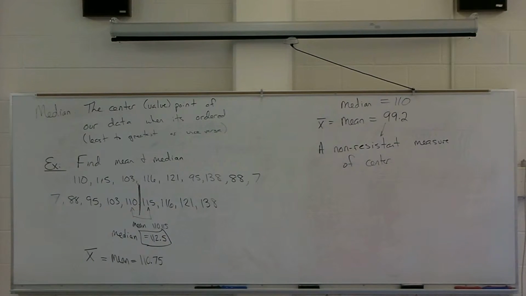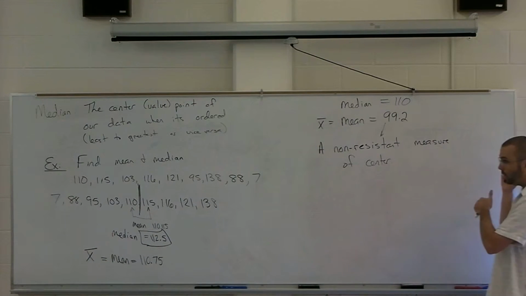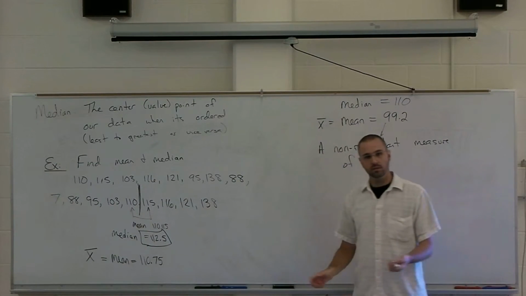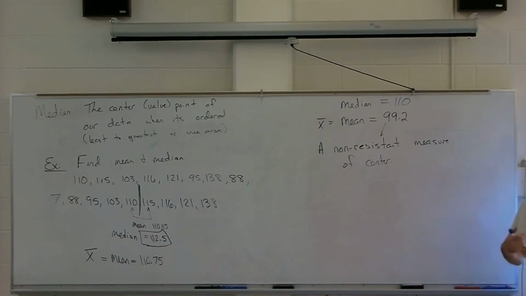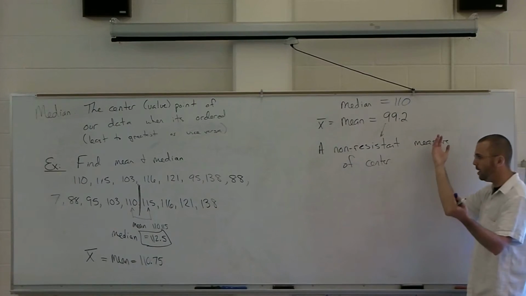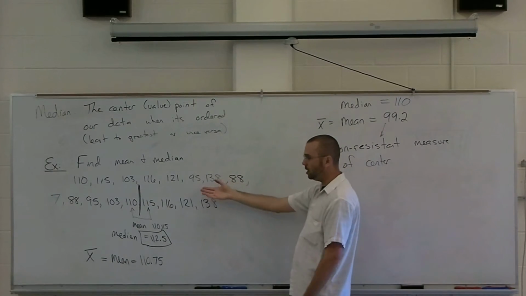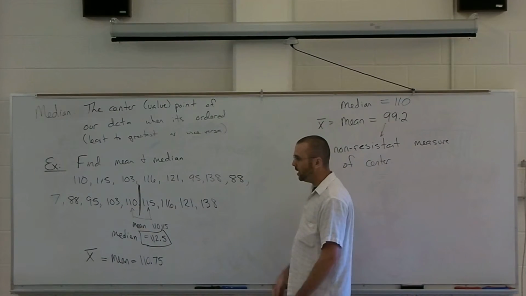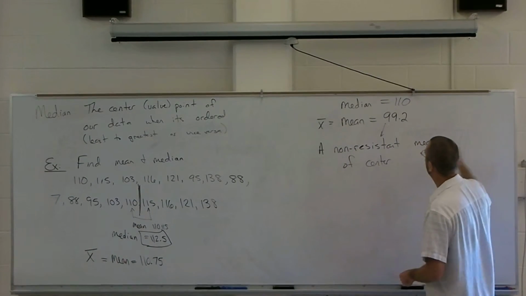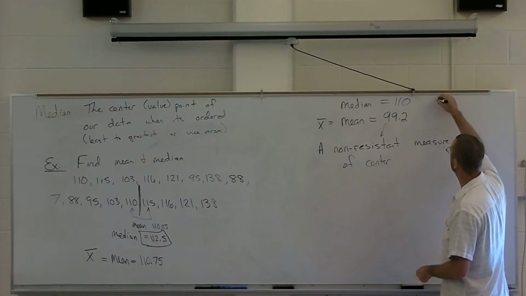The median, on the other hand, when I add a data value to my collection of data, either a number that's really, really big or really, really small, the median doesn't care. The median doesn't care about what your numbers are. All the median cares about is how many values are there. If you added a value, great, you added a value. The median is just going to move up or down to the next value in your list. So the median is what is called a resistant measure of center.